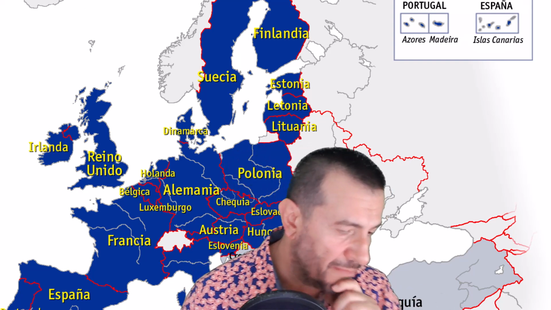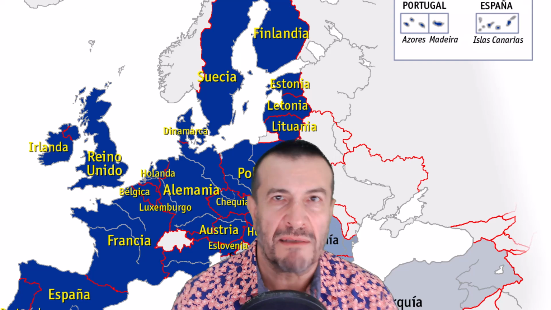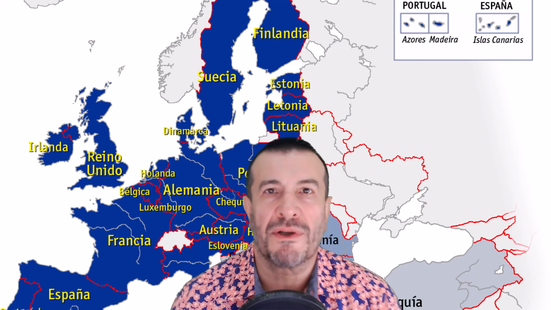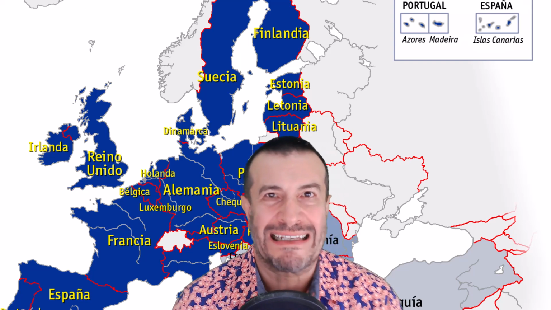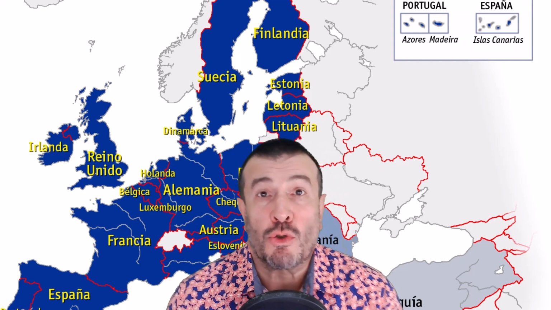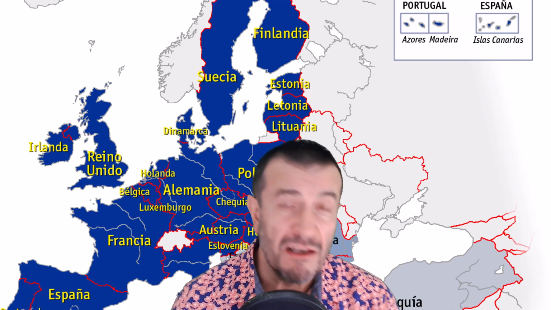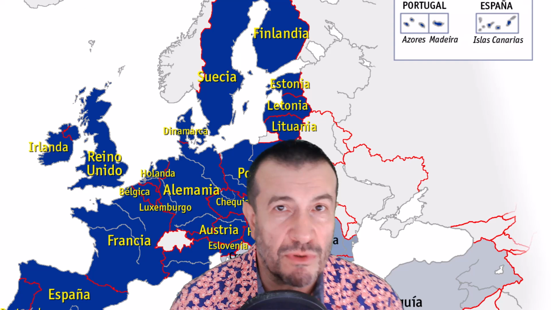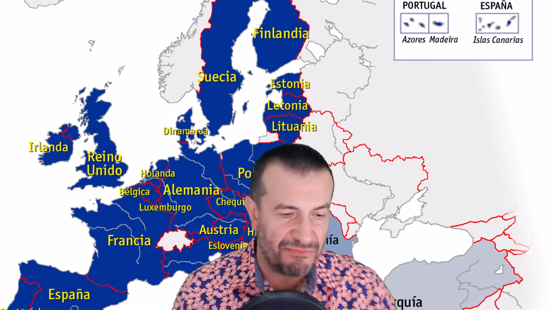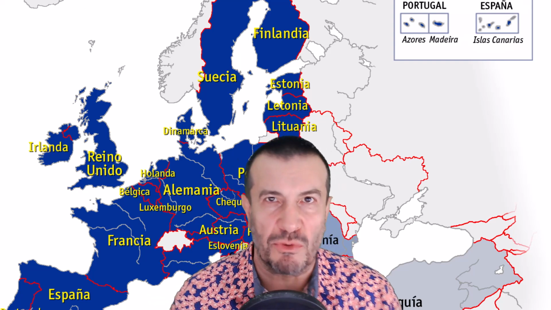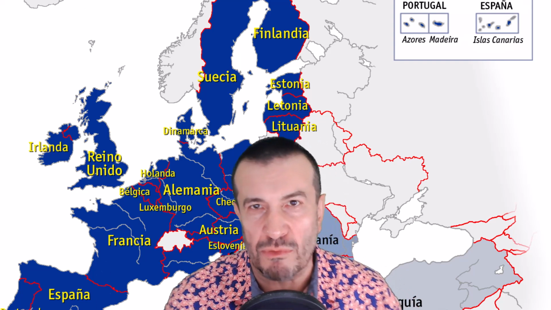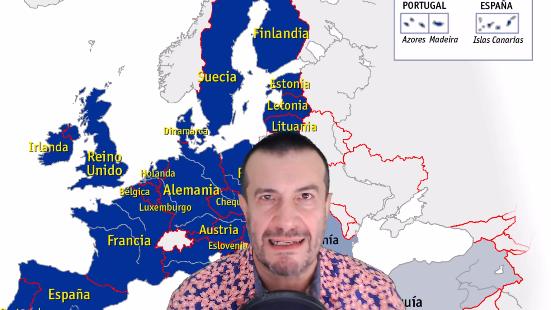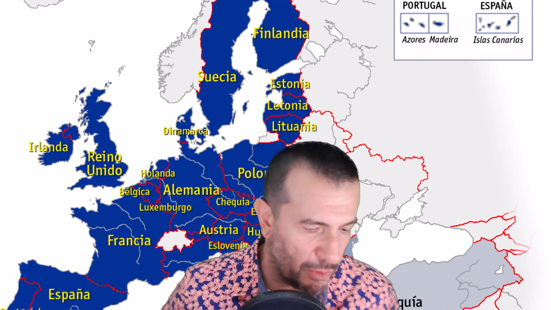That's the main problem. Then there is a third problem that, in my opinion, is very important, the fiscal problem. Because in Europe, there are many countries that have a very high taxation rate, but there are countries that could be considered fiscal havens, for example the Netherlands, Luxembourg, etc. So it's very difficult, the coexistence between fiscal havens and countries that have a confiscatory fiscal system. This is another big problem.